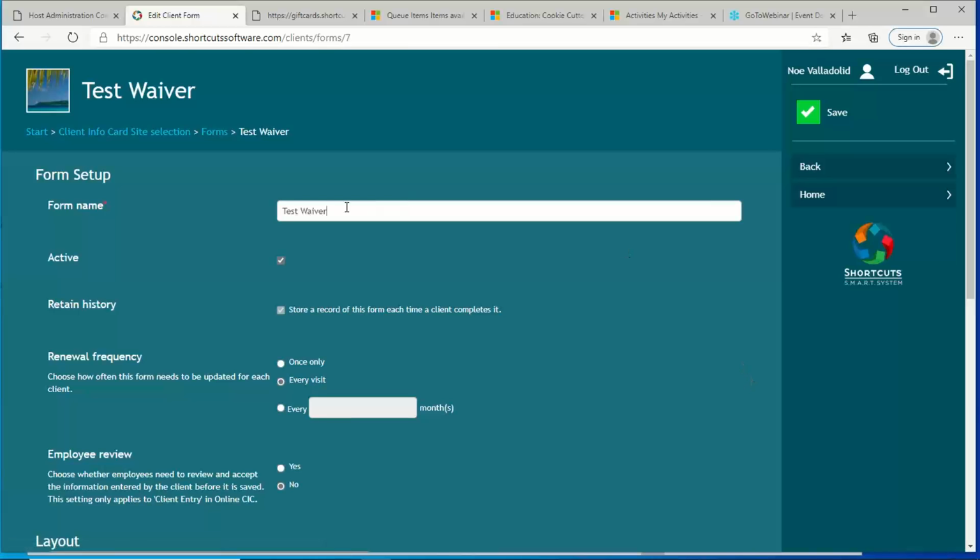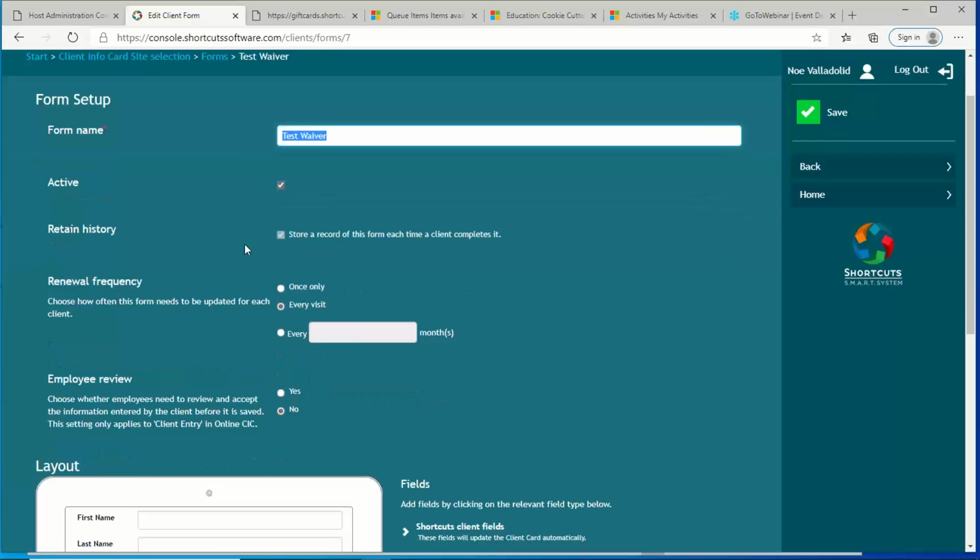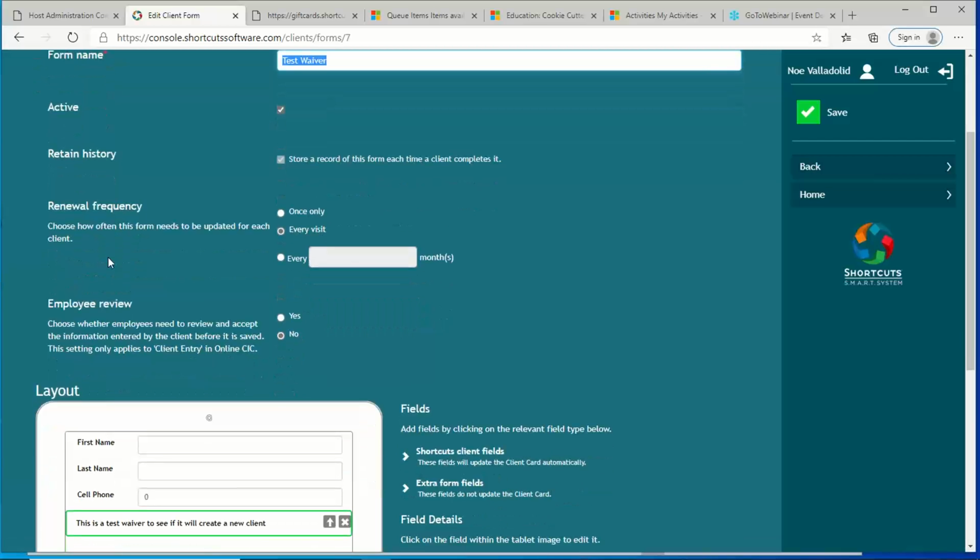So at the top of the form, this is the name that appears. So if you want to label it, this is your allergies form, this is your tanning form, this is your LASIK form, whatever the specific form name is, give it a name. And then should the cloud, or in this case the console, save their history every time a client completes it. So there will be a timestamp. The client filled one out last year, the client filled one out 2 years ago, the client filled one out last month, and it will have a timestamp on it.